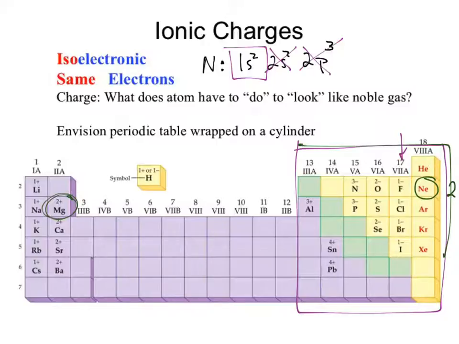Magnesium has 12 electrons. It can gain 6 to look like argon, or lose 2 to look like neon. What does it find easier? Lose 2. Guess what happened? It lost 2, and it became positive. The exact same rule that allows us to predict negatively charged species allows us to predict positively charged species.